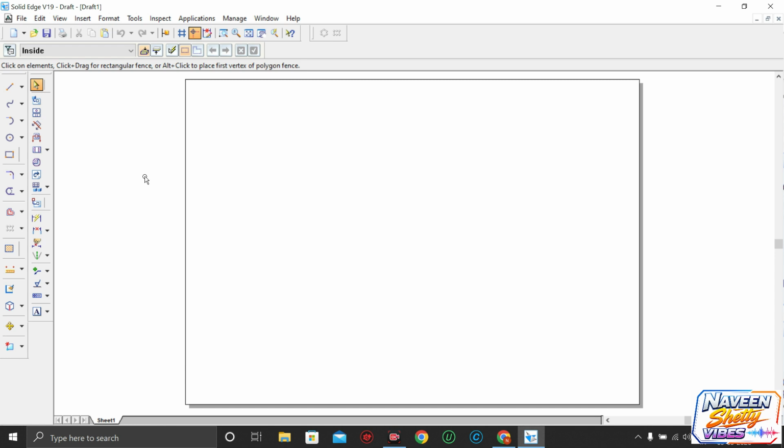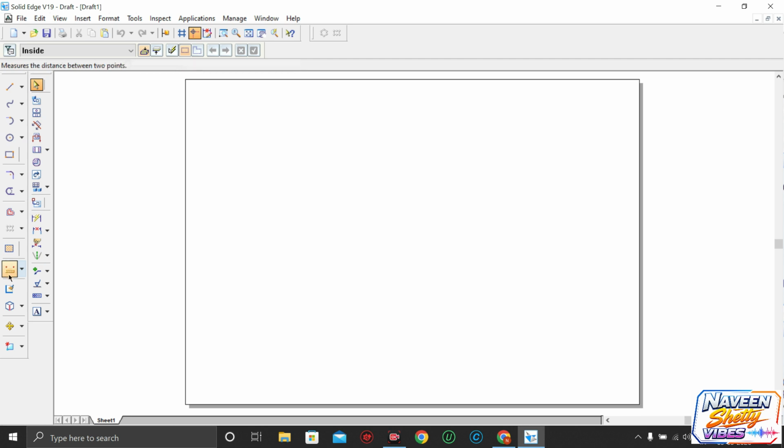Let's brief through all the commands. Whenever you go near any toolbar or menu bar, it automatically shows which option you are in, whether you are in line or point command, and all that.